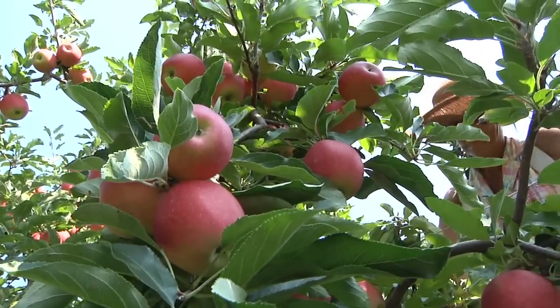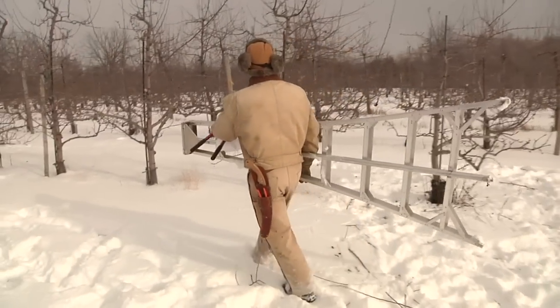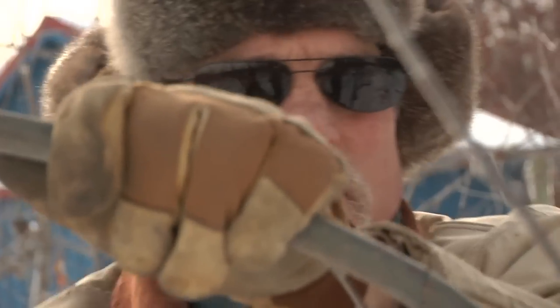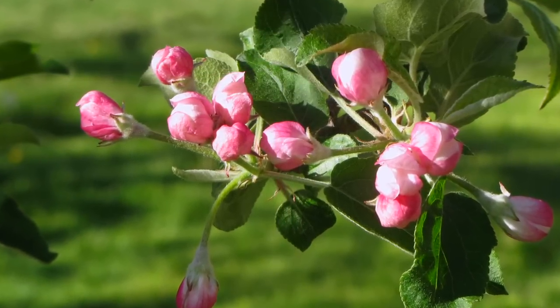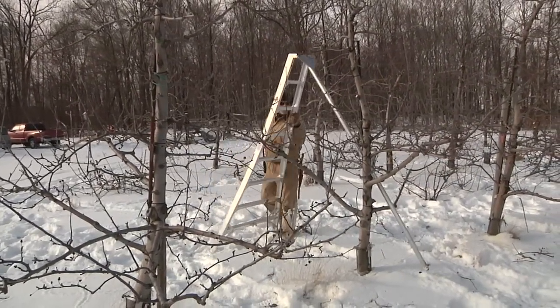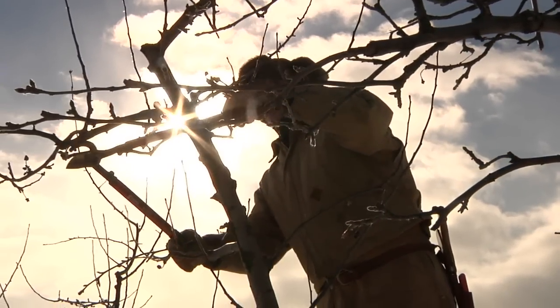You can prune any time of year. Typically for tree fruits around here, the best time of year to do it is late winter or early spring. But if you start pruning trees and then we have a severe freeze, you're more likely to have cold damage on the trees that you prune, because the ice gets into the wood at the pruning cut. If you start pruning too late, the buds have already started to swell and the tree has already moved a lot of reserves into those developing buds, so you're depriving the tree of resources it did a lot of work to accumulate. Typically the window for deciduous tree fruits around here is February and March — those two months are the ideal months.